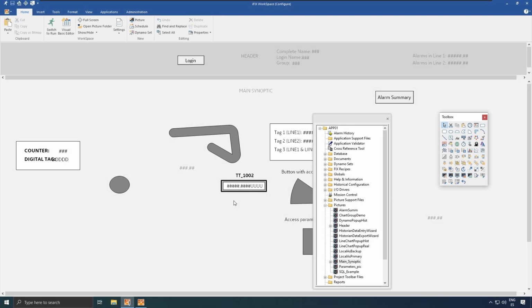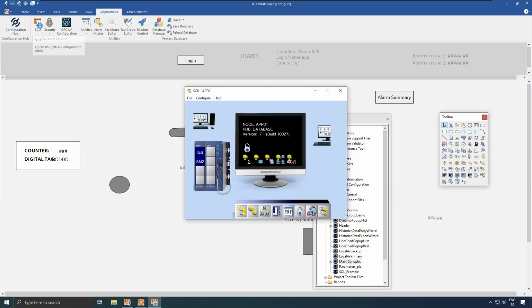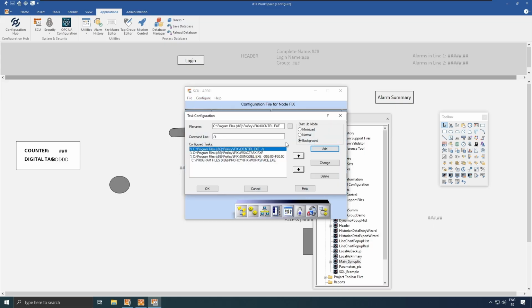To ensure the scheduler in background mode works the next time we start our application, we need to add a task in the SCU so that the background server starts automatically. To do this, we will open the SCU for our application. In the Tasks section, we are going to add a new task, the one for starting the background server.